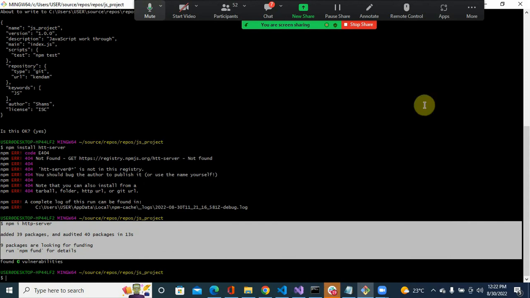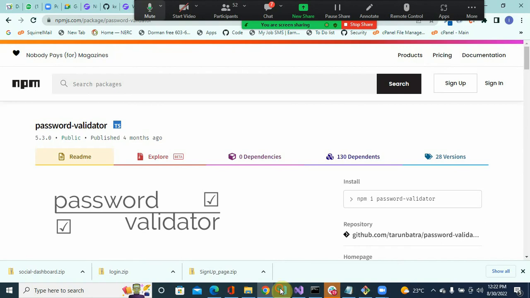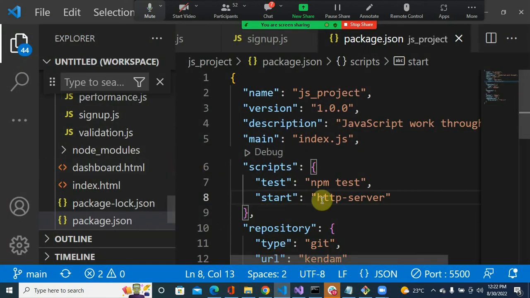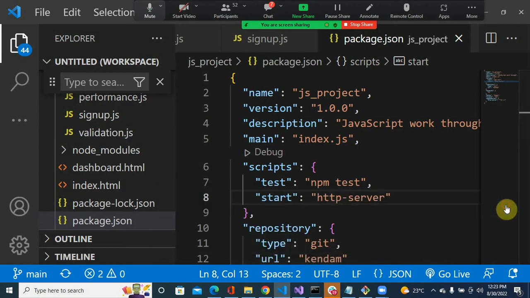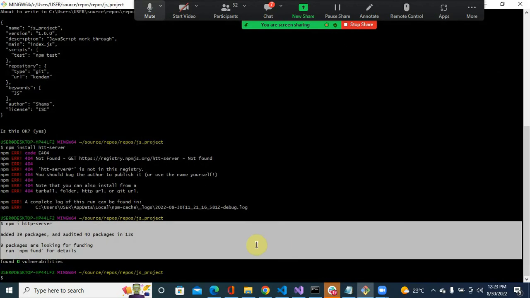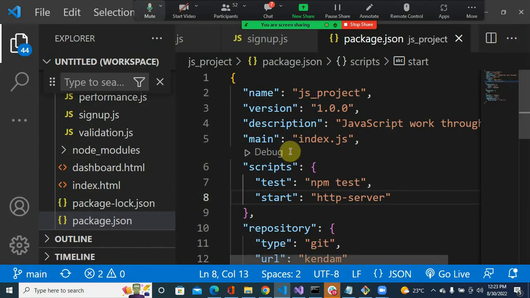So for instance, now if I stop this one, and I'm offline now, I just come here. I've tied the http-server to start, npm start. This is an npm command.